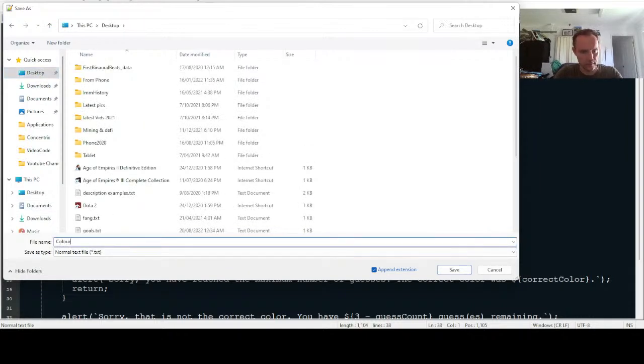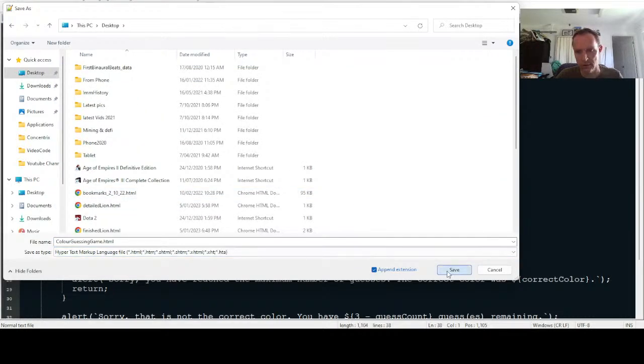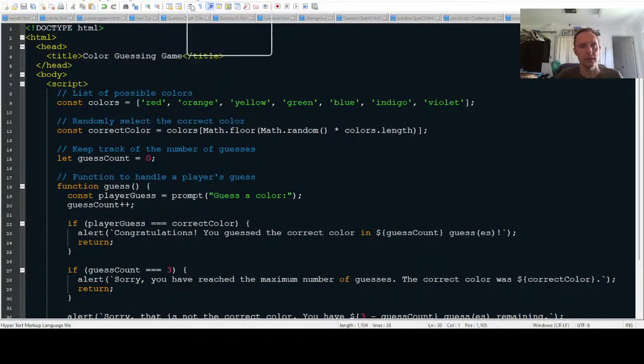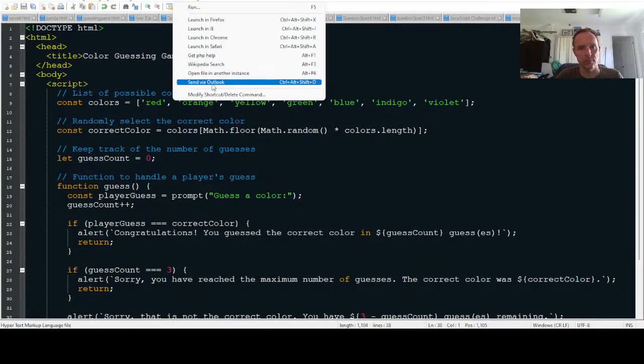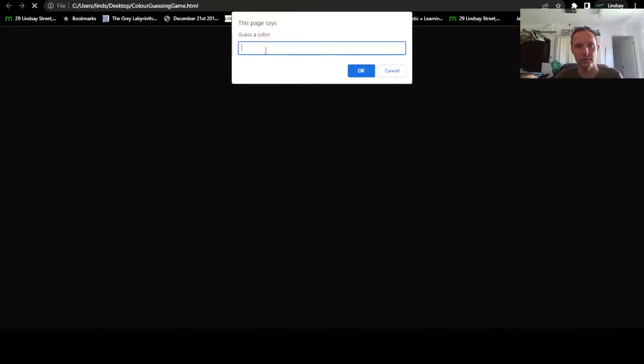Color guessing game. Save it as HTML. Save. Run in, say, Brave. Doesn't actually have that showing on here. That's alright. So Chrome will be fine. Okay, there we go. Guess a color.